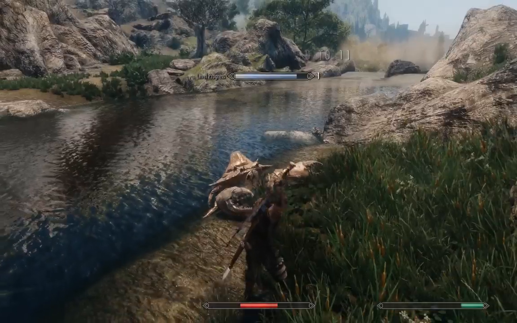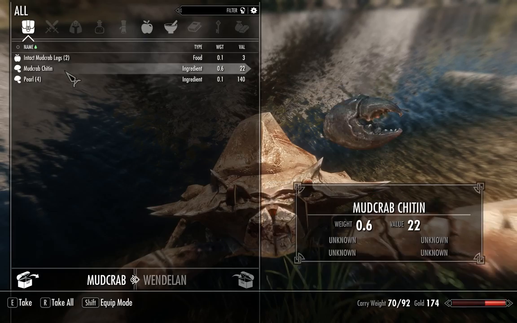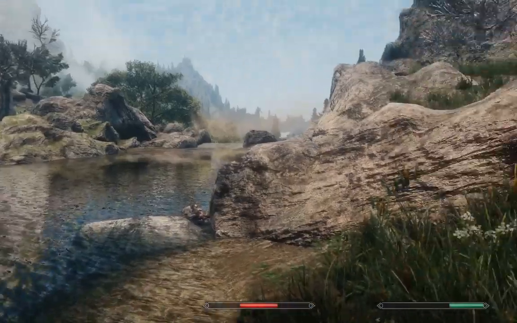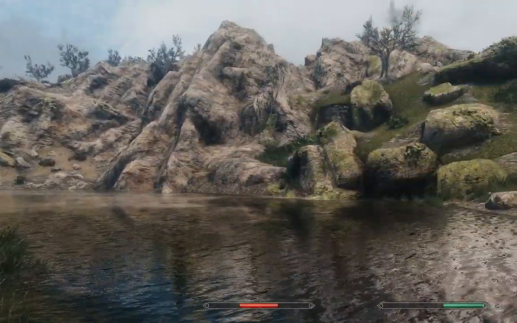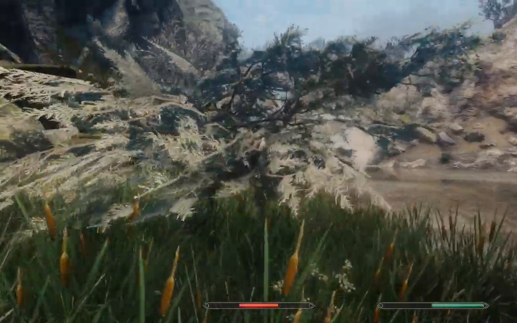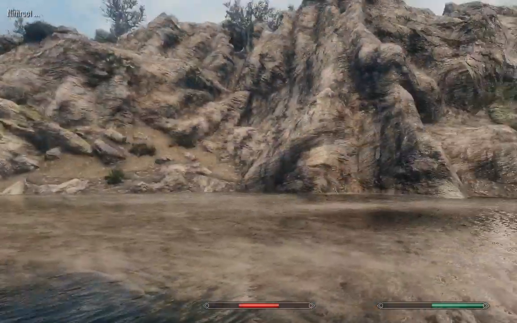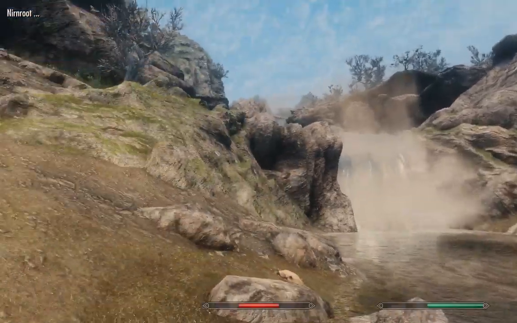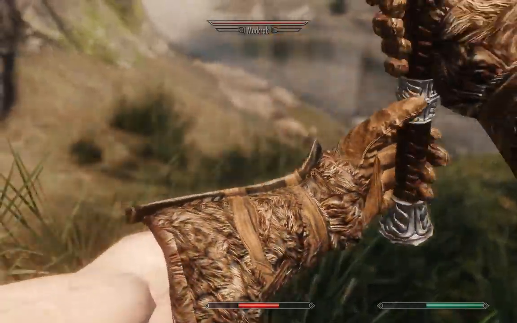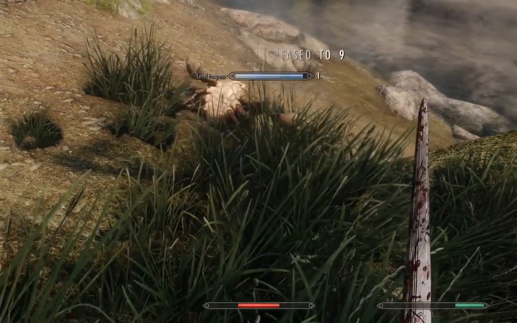Okay. As you can see, fighting just a mud crab leaves me, oh, 4 pearls. Good, good. Leaves me, how do you say, on the brink of death. So, well, from here I should be able to. Ah, okay, little mud crab. They are not that dangerous.